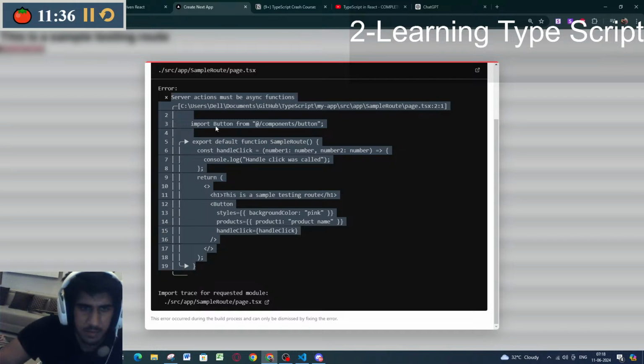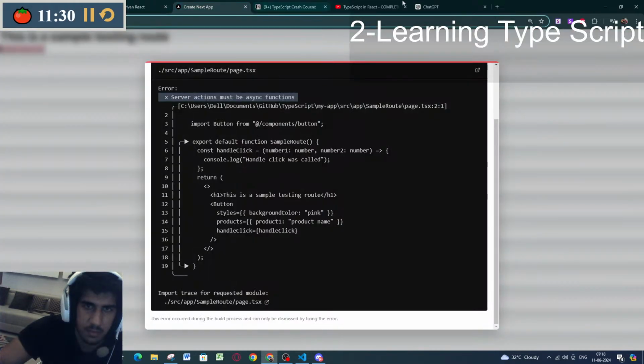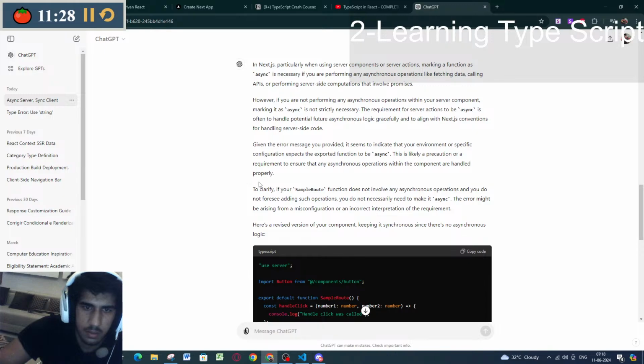क्यों होना चाहिए async? क्यों? Server actions must be asynchronous. To clarify, sample function does not include any asynchronous, or you do not foresee any opportunity on any error might be arising from the.